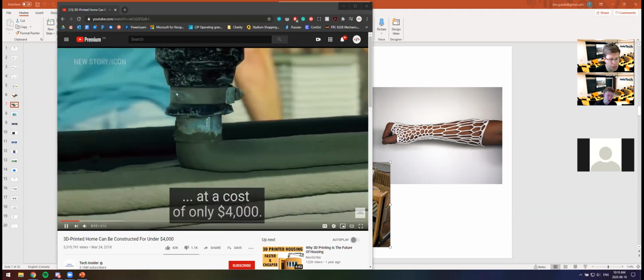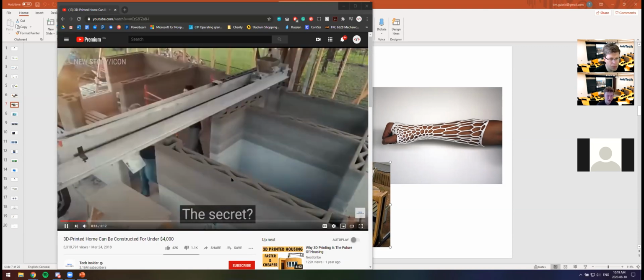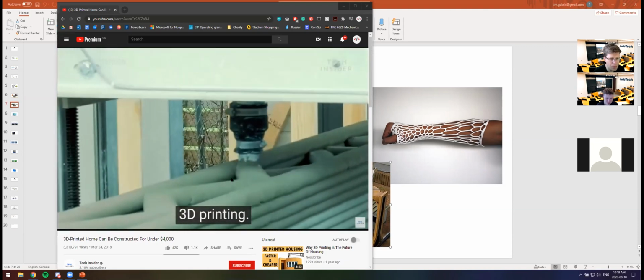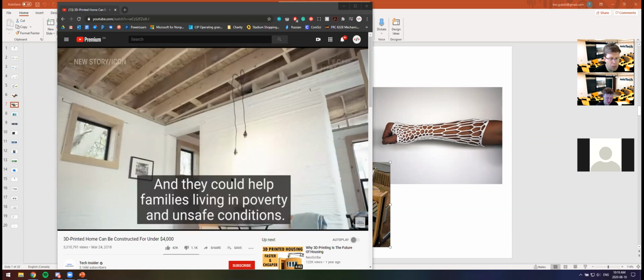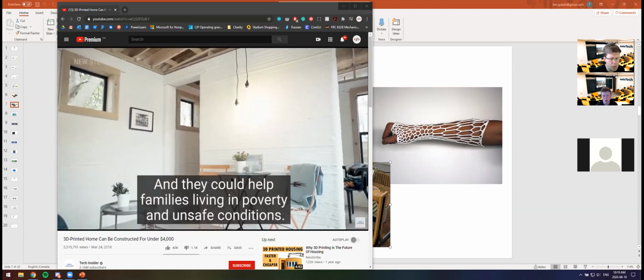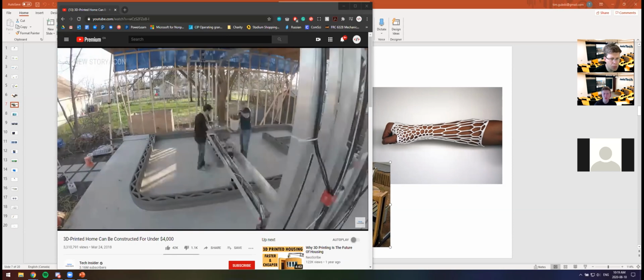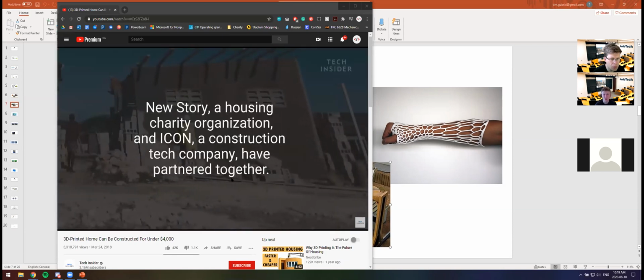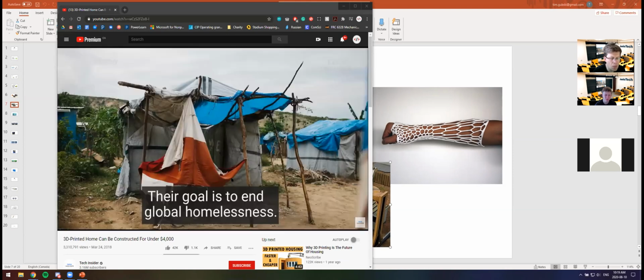So as you can see, the 3D print, like the cement is being pushed through the nozzle, and you can see it's going layer by layer, spewing it out. And it looks quite nice. Obviously, you can't make the entire house, but you can make all the walls and the decorations and everything. The hardest part you can cover with this, and then you have to go and do some roofing. So it's quite nice.